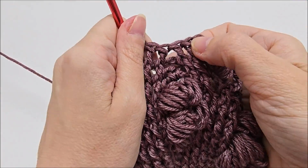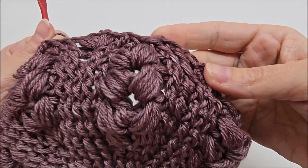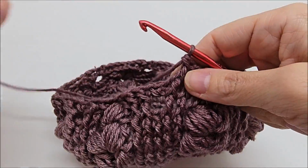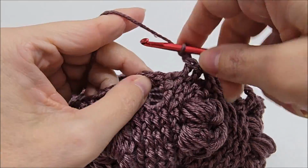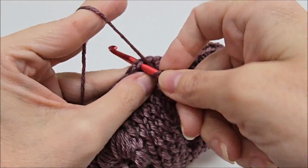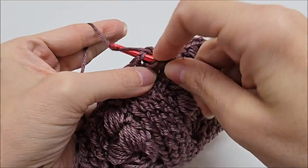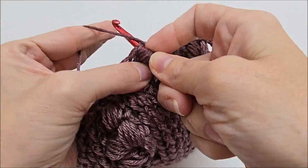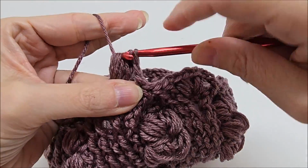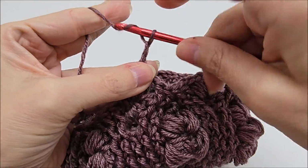So now you can see we're going to be working with 4. All right, this is what we're going to repeat all the way around. Chain 1, puff V in the single, just like we did before.